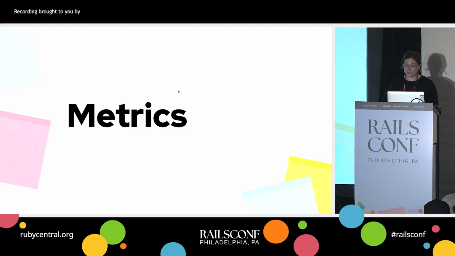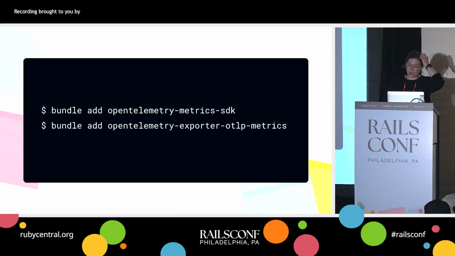All right, metrics. Metrics are in new gems. Like I told you before, metrics are not yet stable. They're still technically in an experimental state, but that doesn't mean they're not usable. It means they're usable with a small level of risk. To add them to your Gemfile, you can run bundle add OpenTelemetry metrics SDK, or bundle add OpenTelemetry exporter OTLP metrics. One thing, in case you bundled before and are using the instrumented version from before, there were earlier versions of the gem that were installing the metrics SDK from a bug fix branch.